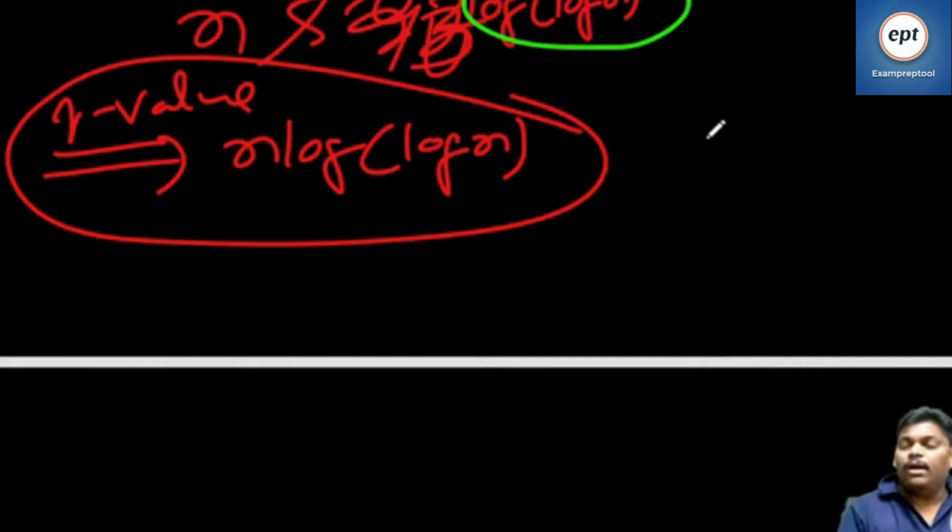So remember, time complexity is different. If they ask you for the q value, please go for the q value. If they ask you for time complexity, please go for time complexity. If they ask you for space complexity, go for space complexity. Whatever they ask, please go through it. Don't give time complexity blindly, don't give the p value blindly, don't give the q value blindly. Whatever they ask, please give.